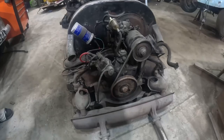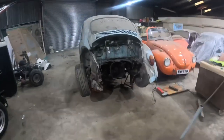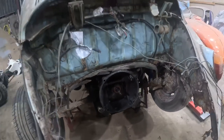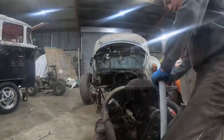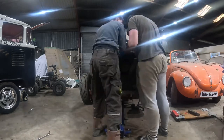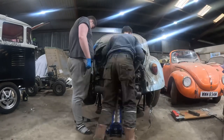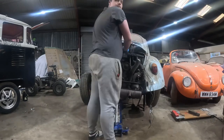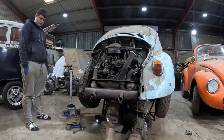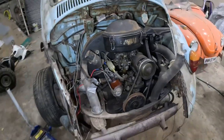So we've got this engine out now and I've taken it off the jack. So let's put the other engine onto the jack and then we'll put it into the car. Does look a mess, but at least it'll be running. So let's get to it. So it's in now, so let's get the wires connected and then let's see if it starts up.